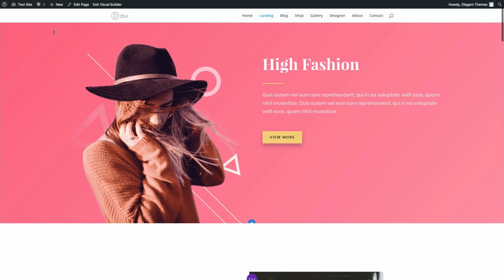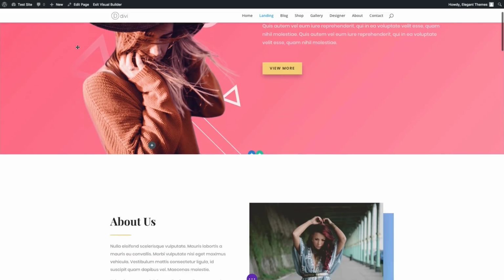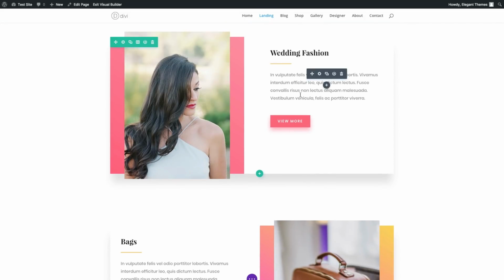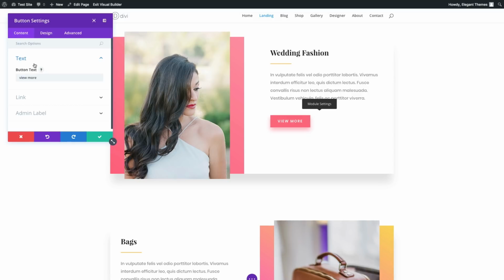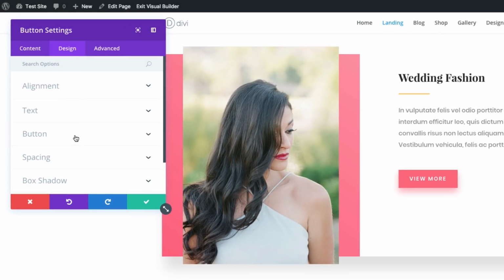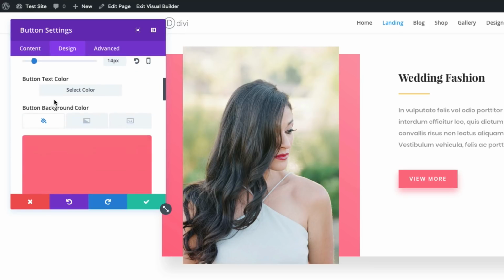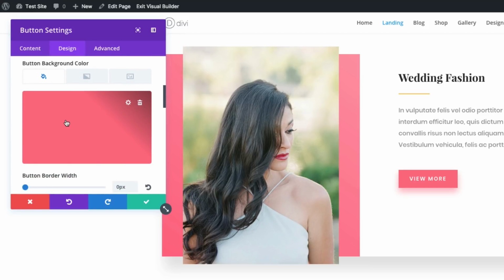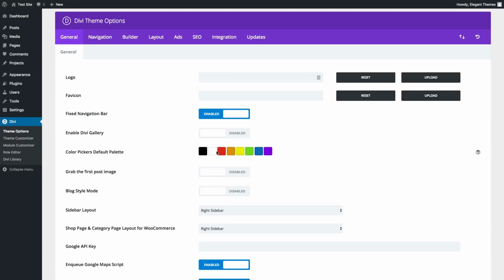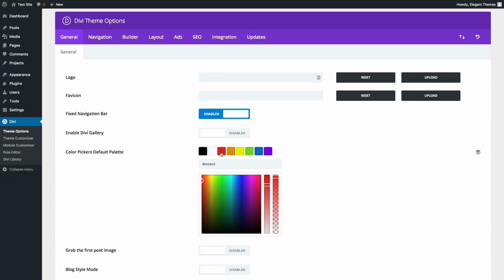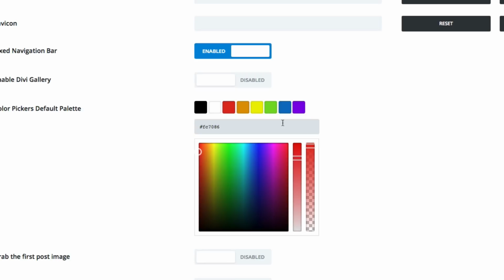And so let's see, I like this pink. I want to use it, but it looks like it's a gradient. So let's go ahead and find the button. And I'm going to go to the button module settings here. I'm going to go down to the Design tab here, go to the button section, and I'm going to search for this pink color here and simply grab it. I'm going to copy that, and then I'm going to go back to my theme here, to my color picker, and I'm going to swap out this red color for this pink. Now it's going to be ready for me in my color palette.